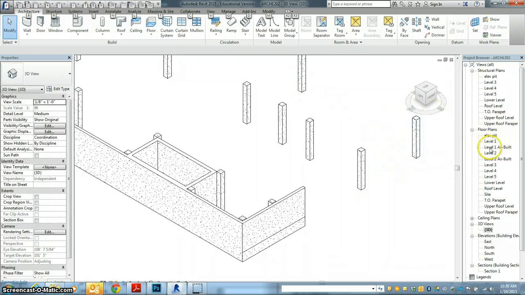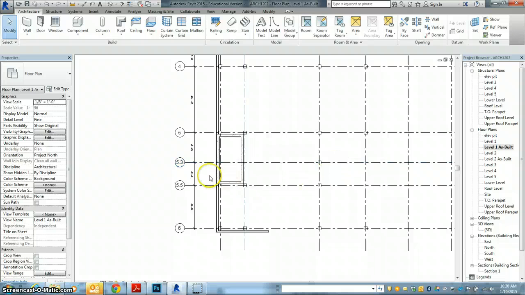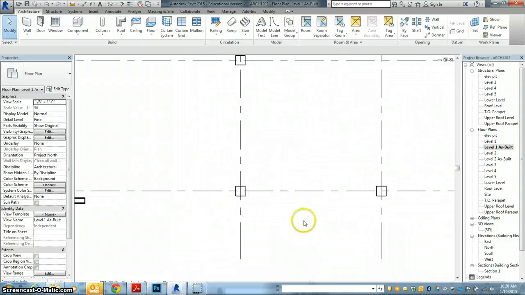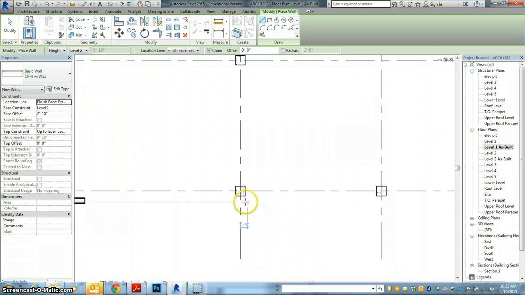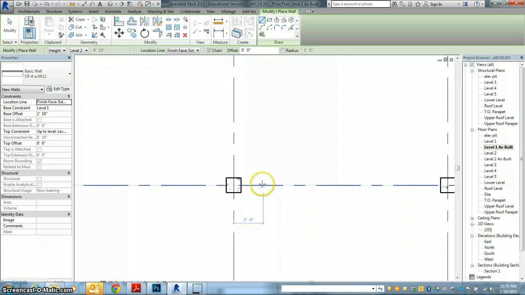But for right now, I am just going to use this to do the same thing again with the wall. And go back to the CP4 with the W12. And I'm going to make that wall continue.